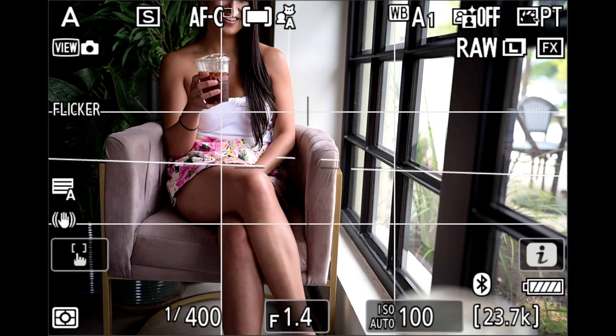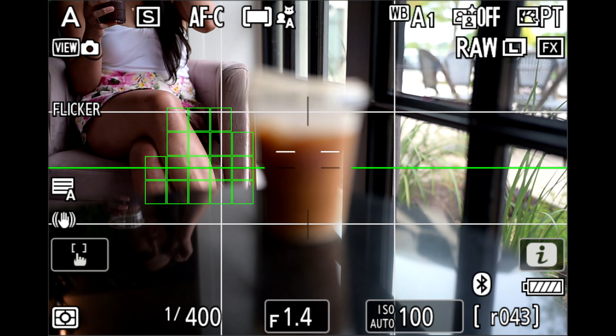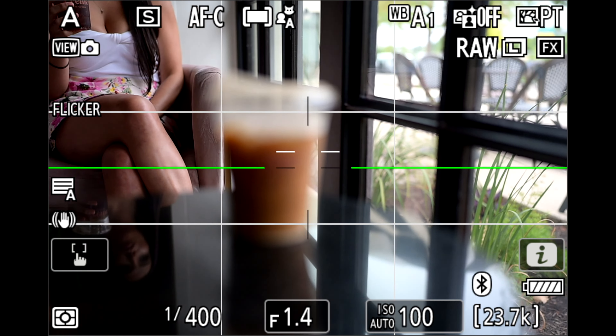I'm going to show you some videos of the adapter in action with the 50mm f1.4 and my 35mm f1.4 G Master. What surprised me the most is the modes it works best in. I started testing with AFS — autofocus single, not continuous — with wide area focusing points, and tracking people and objects worked great. It always locked onto a person's eye. However, when switching focus from a person to an object or something closer, it struggled a lot.